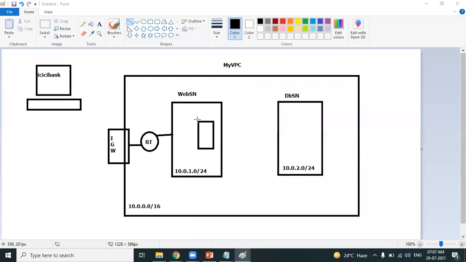First, you need to enable IP addresses at the subnet level. That is step one. Next, we need to create an internet gateway because we want internet connectivity to the subnet. Internet gateways cannot be attached to a subnet, so you need to take help of a route table. One end of the route table, you attach to the subnet. One more end of the route table, we attach to the internet gateway. These are the steps we need to follow to make the subnet public. Now the subnet is public.